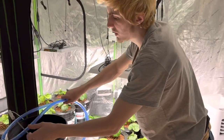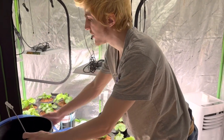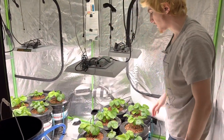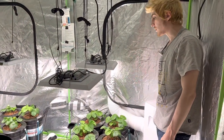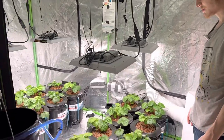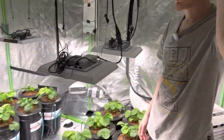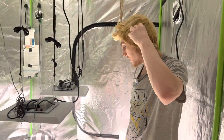All right, so I probably won't have to maintenance this tent for another couple weeks, hopefully. But yeah, so that's the first 5 weeks, only 4 buckets used. So it's barely any water, super low maintenance. A lot of people think plants are a lot of maintenance and a lot of work. I mean, they are, but I haven't really touched them in 5 weeks, so.